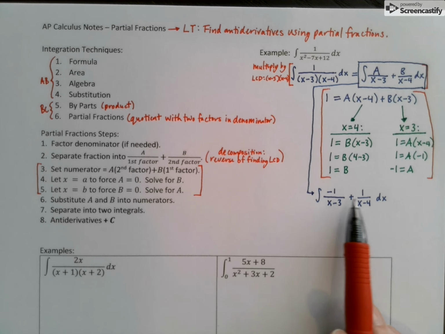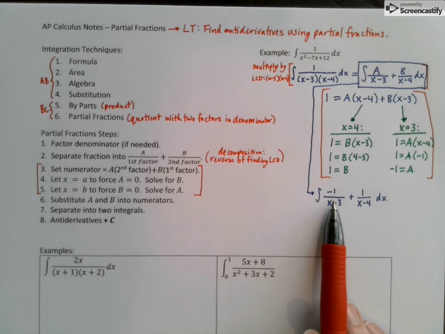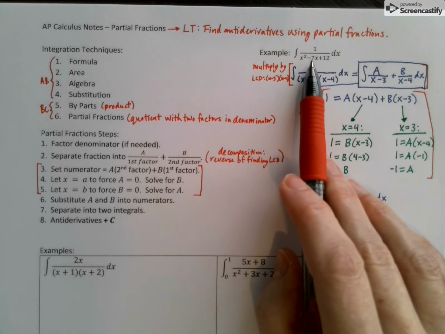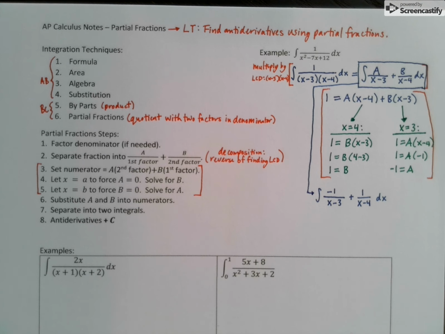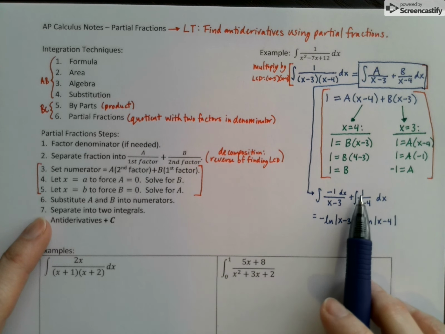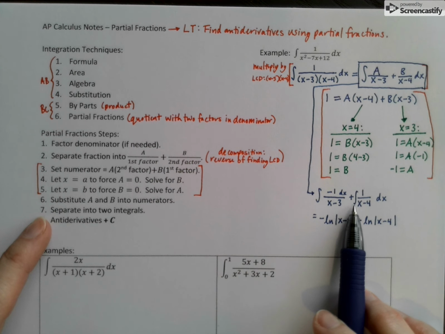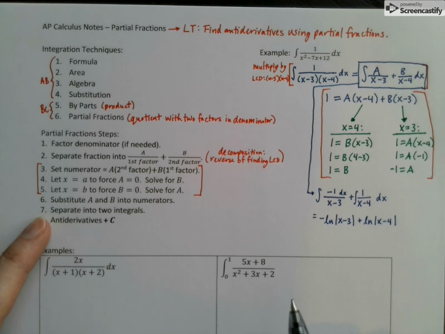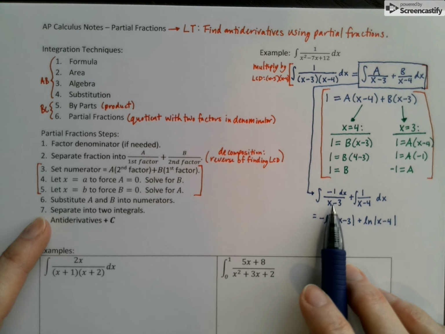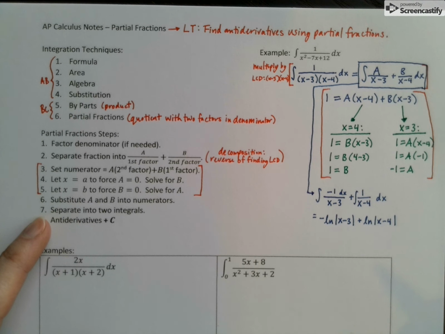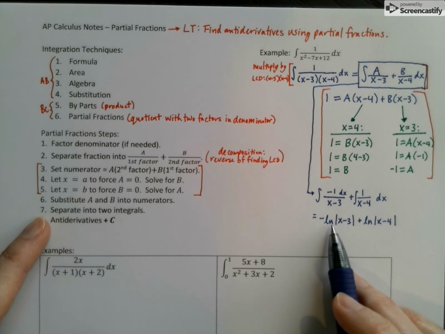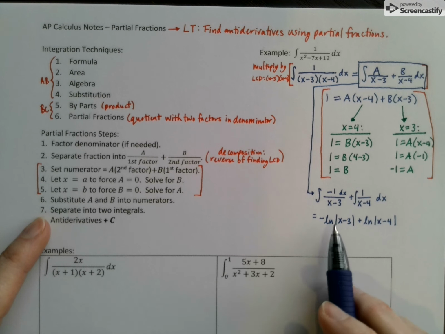And now these two fractions, partial fractions, are easier to take the antiderivative of than they were in this form when our denominator was just factored into a product of two factors. So our next step 7 says to separate into two integrals. Just to save a little space, I squeezed an integral in front of the 1 over x minus 4 and put a dx for my first integral of negative 1 over x minus 3. And since these are both fractions with x to the first in the denominator, that's our exception to the power rule, and hopefully we're recognizing those as the natural log antiderivatives.